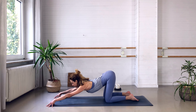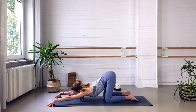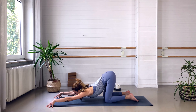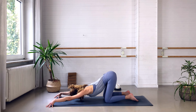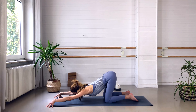Drop your chest down towards the ground. Maybe you can come all the way down onto your chin or onto your forehead — see what works better for your neck. If it's a bit of a pinching sensation in your shoulders, open the hands wider. Keep the thighs perpendicular to the floor. Close your eyes and breathe. Allow the chest to really melt down to the ground so the armpits can open, the shoulders can open. Focus on long releasing breaths and allow the exhale to become a bit longer.